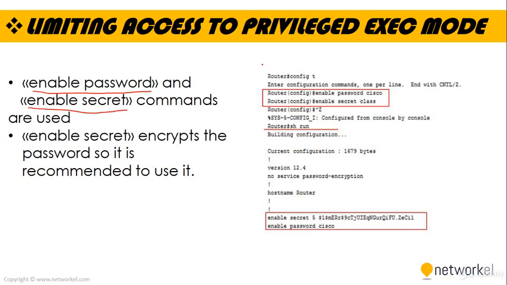For example, in this example here, we are getting into config mode, and we are using the enable password Cisco and enable secret class commands. As you can see in the show running-config output, the enable password, which is Cisco, is not encrypted, while the enable secret password is encrypted here.